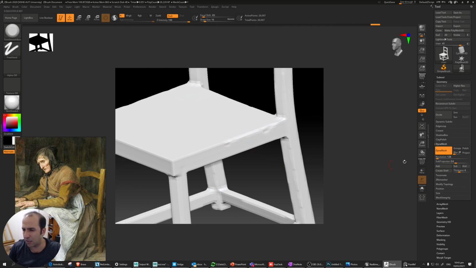Actually, this Dynamesh could have higher resolution, maybe 500, and Dynamesh it again. Okay, that's better.